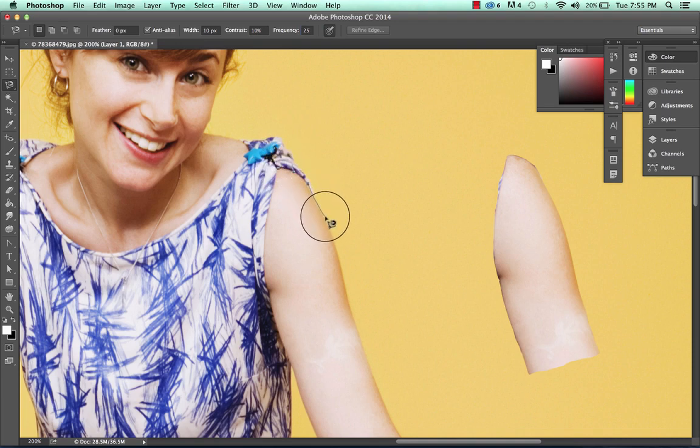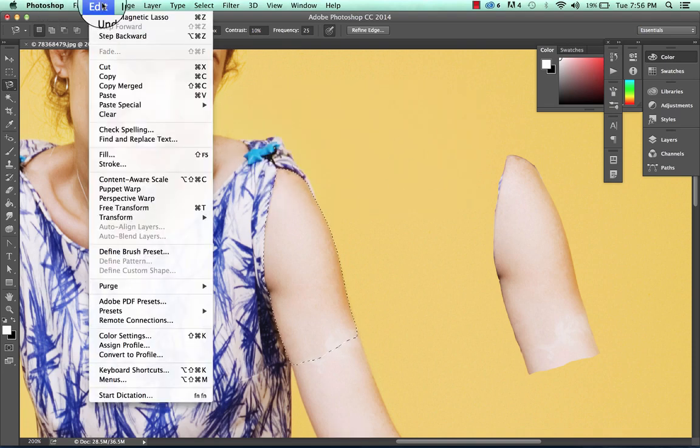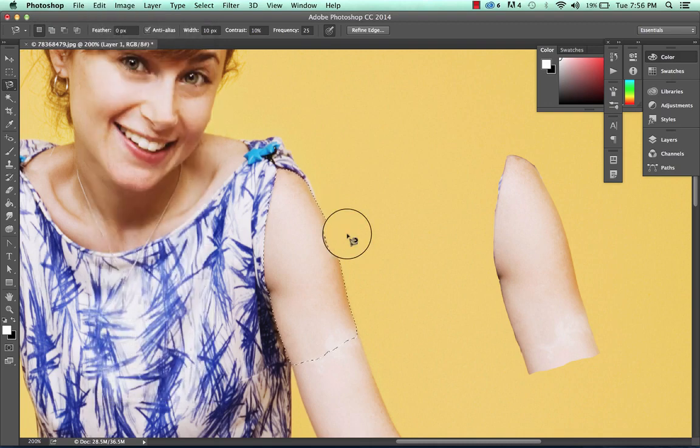Still moving pretty nicely, but I can tell that my line is maybe guessing a little bit more than I want it to. And I don't like that. If I didn't have such a defined line here, I might get a little scared. So if I do a Command C and Command V, sorry, it's going to want to copy merged.